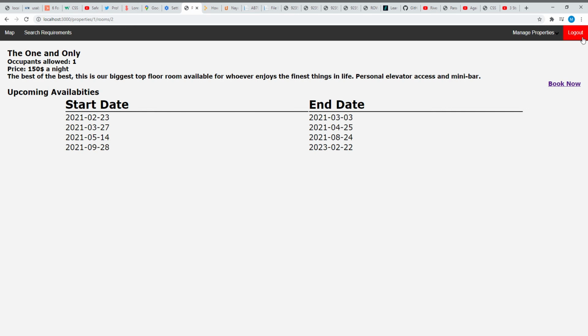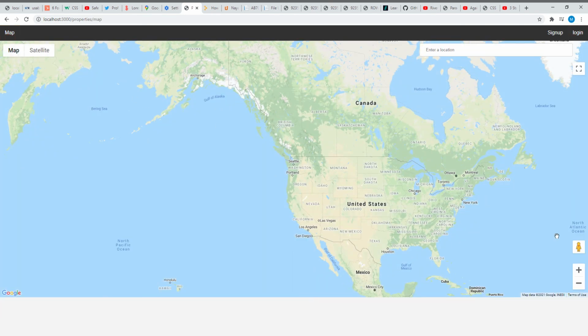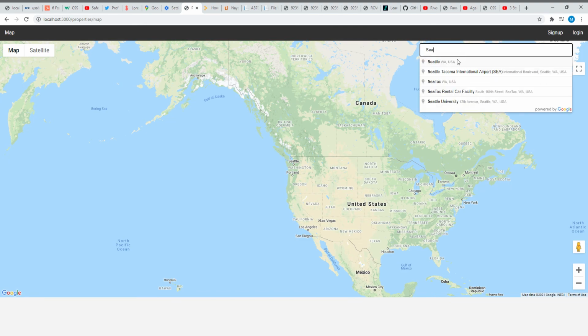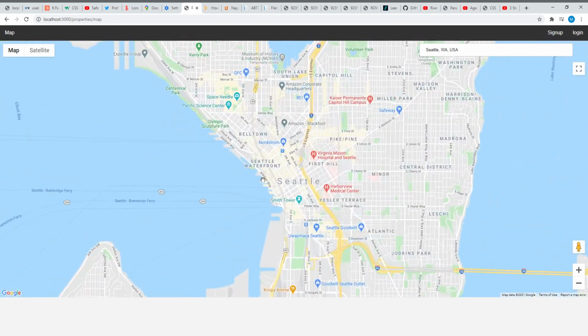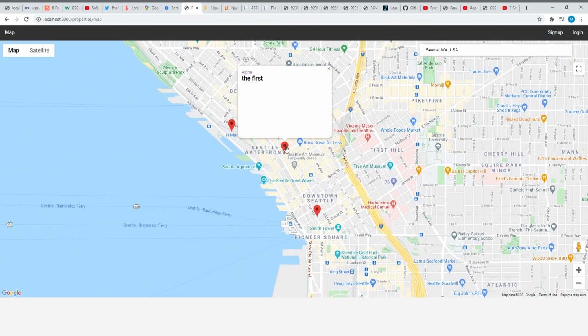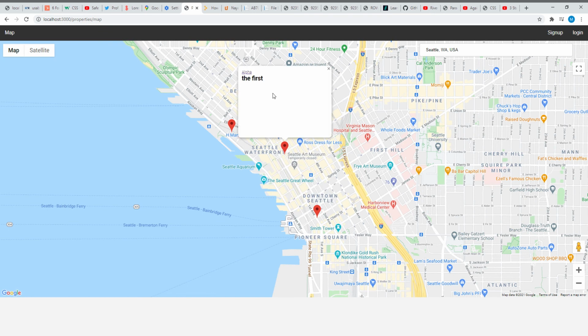Okay, great. So the other cool thing you can do, let's say you're a user, you want to look for that property, right? There's the Google Maps integration. So go to where you want to go. Let's say I'm just looking in Seattle. It'll pop up this location. Zoom in more specifically, and you'll find these pop-ups which show you the locations of the properties you're looking at. So in this case, the one we just looked at is this right here.